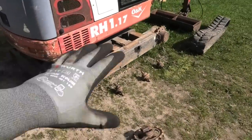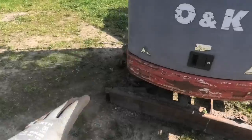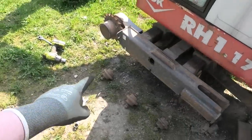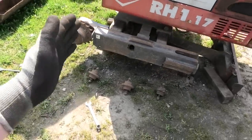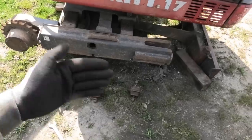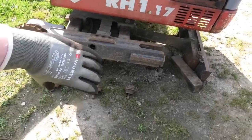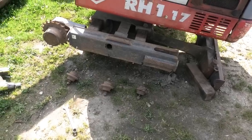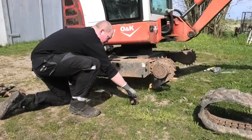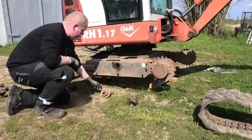Alright, so I got everything laid out the way that it was mounted on here, and the ones up here in the front, they are definitely the most worn. And I would say that the ones in the rear are looking the best, so I think I'm gonna swap the rear and the front ones. And also, all of them seem to have a little bit more wear on the outside than they do on the inside. So I'm also gonna be turning all of them around. So this is gonna go up here, and like that. This one here, like that, and this one's just gonna be turned.